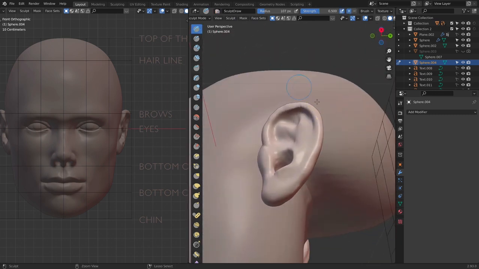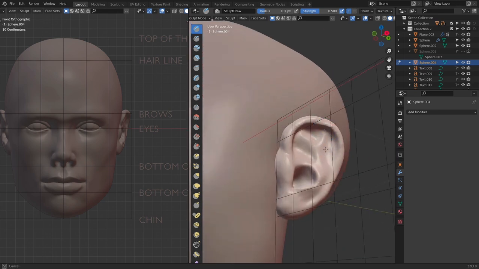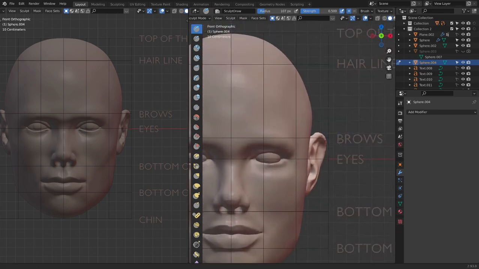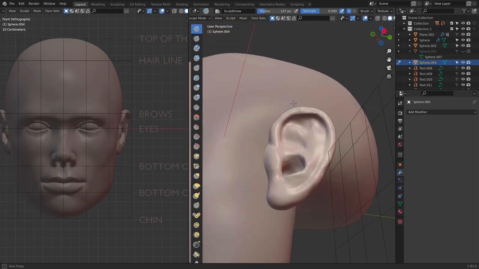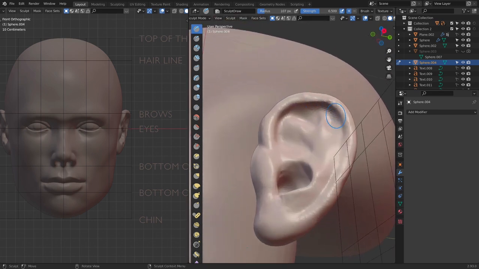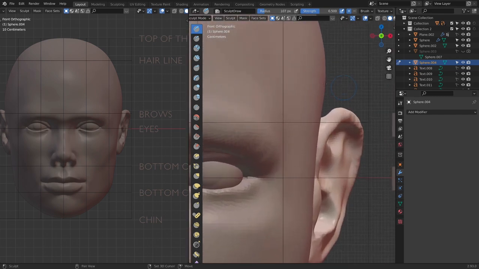And also the inside, I will go with the draw brush a little bit more, and I will make it a little bit, not so much. So I will go back and make a little hole here. Let's see how it's going to look like.